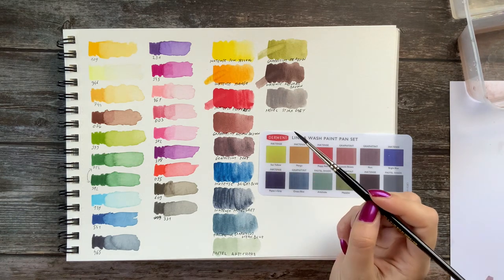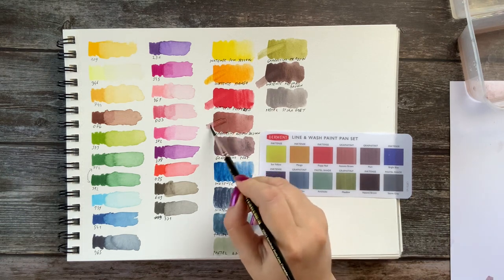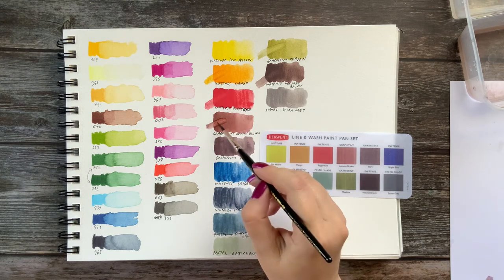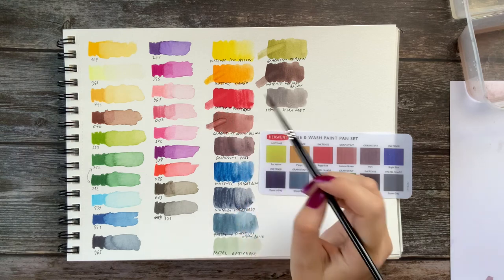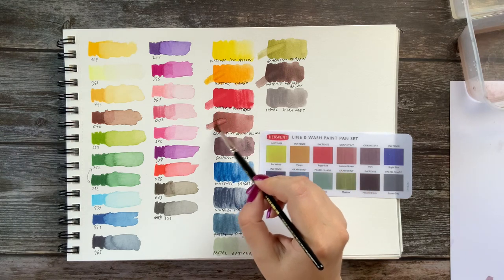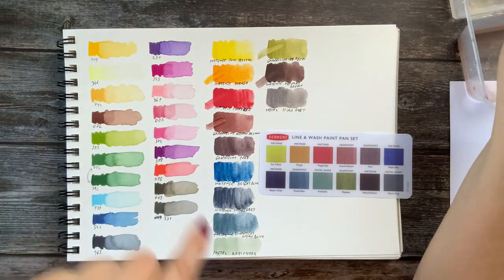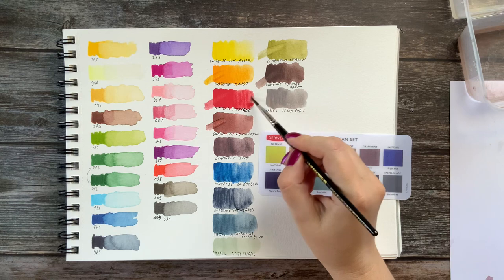Okay, what else do we have here? Graphitint. These do lift much more than the red one you see here. Still, it's really strong, but I was able to move the color. It did not lift so much, but it still moved. Maybe when there is a light layer.